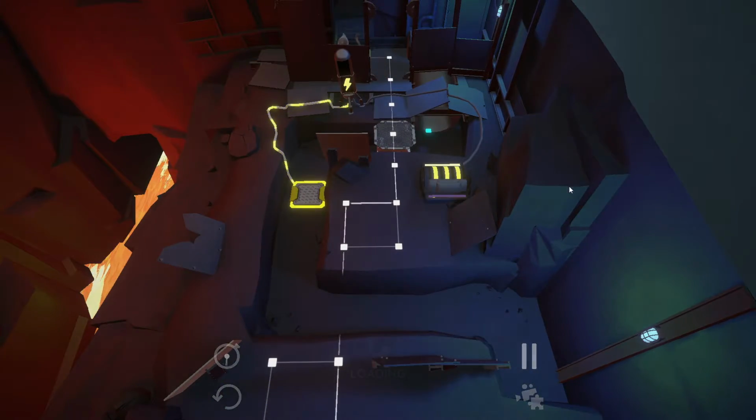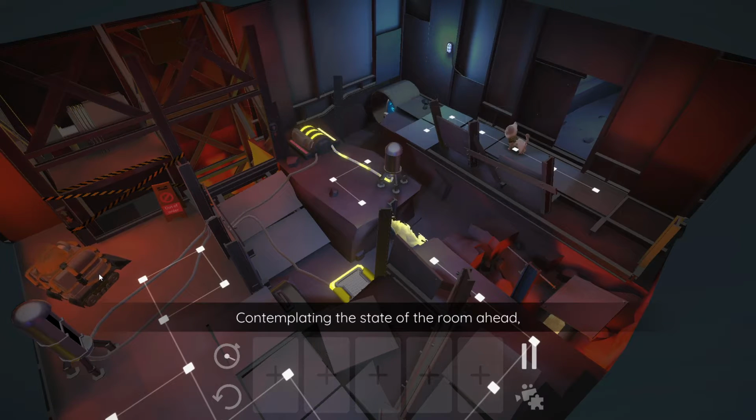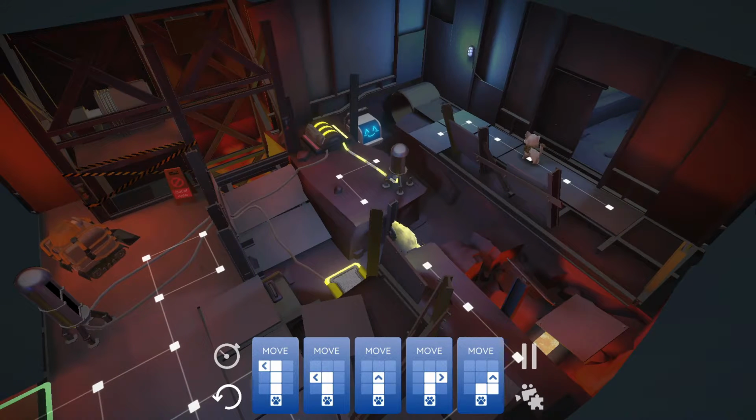Okay, here we go. Okay, we made it out. Switch it up. Haha. Oh, look at this guy. Contemplating the state of the room ahead, Theo reluctantly accepted that perhaps the robot's help might be necessary. Yeah, look at this place. Wow. Yeah, and this guy looks like he's gonna be shoveling something up.